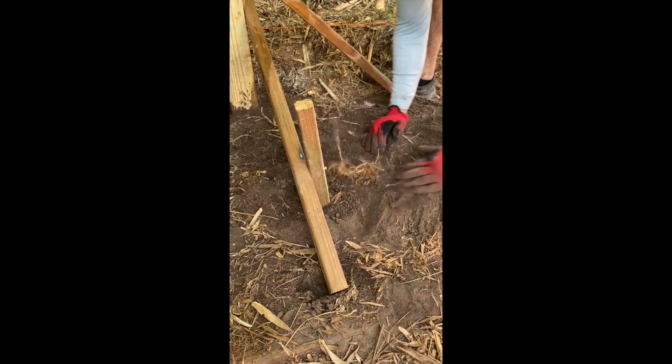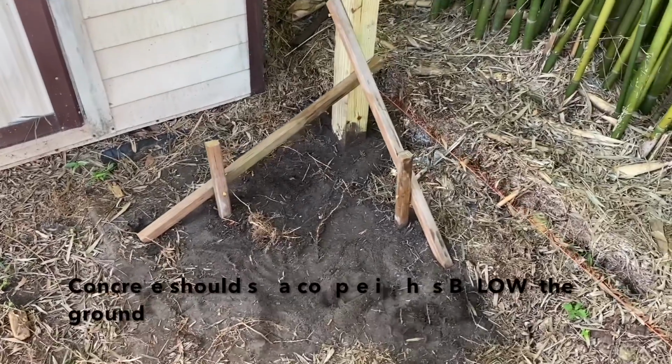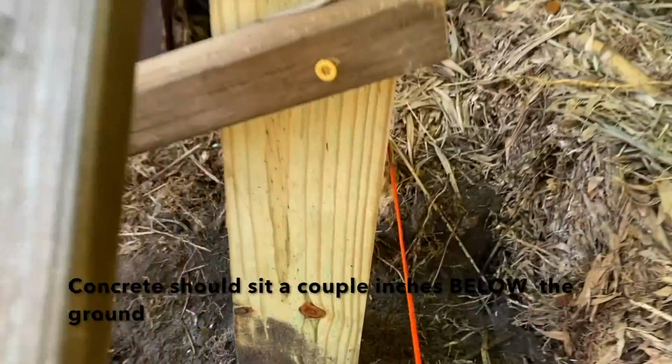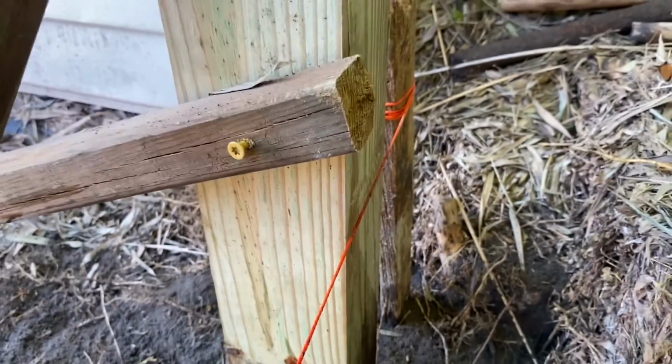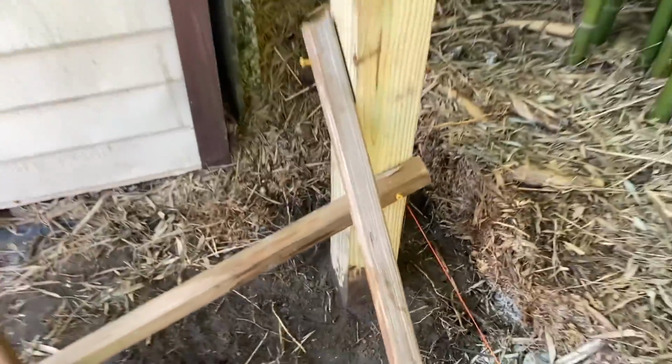I am covering up and cleaning up the concrete there because we will measure from the ground up, so it's going to be important that we just clean this up and make sure that the ground is ready for measuring from the bottom up. And you can see that that 4x4 post is perfectly plumb to that line.